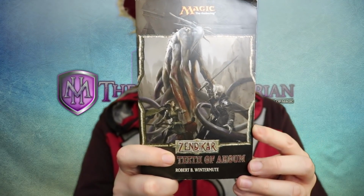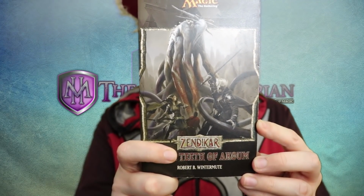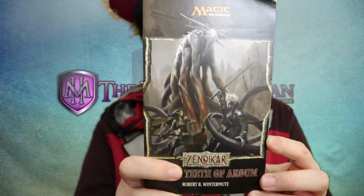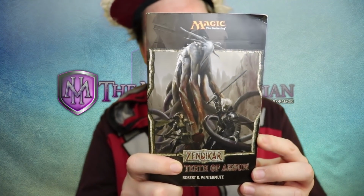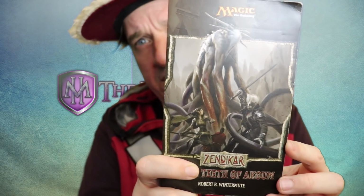But the ancient vampire planeswalker Sorin Markov knows all too well the power of the Eldrazi titans. He was among the original jailers of the Eldrazi scourge, and he has returned to Zendikar to make sure they do not escape. Both have their own ideas about what is to be done, but neither knows what's in store as they set out across the land in search of the source of the Eldrazi uprising. Man, so many books, good lord. We're almost done going through all these books, good lord.